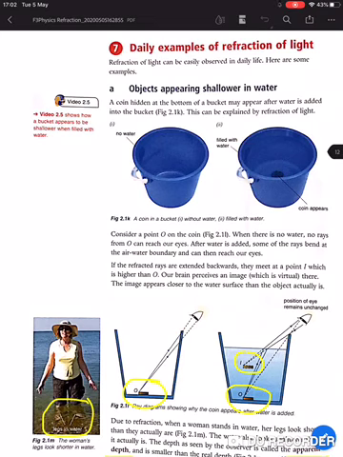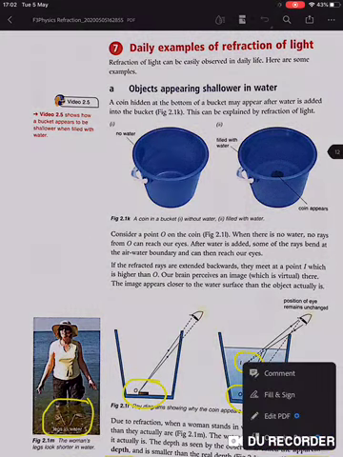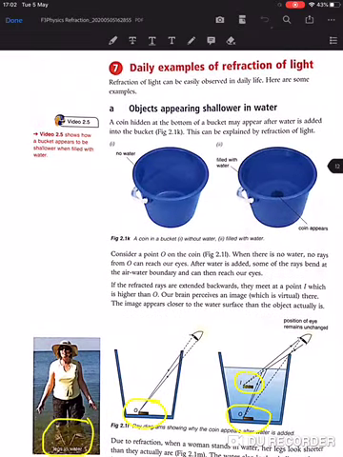This is the second lesson on the refraction of light. And I first will be using the textbook's example. Now in here, if you turn your books to page 48, you will see there's two buckets there. The first bucket doesn't have any water. The moment you pour the water in, the cone appears.